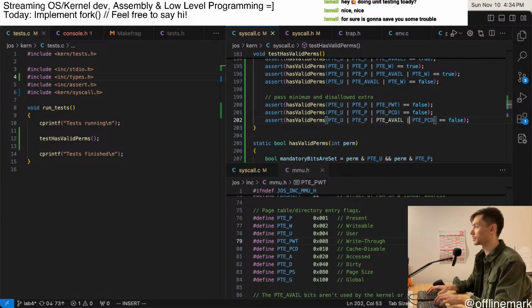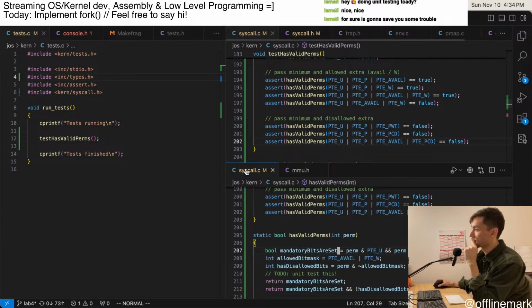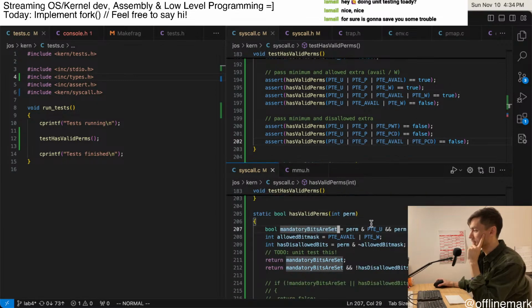We're going to actually add both one of these extra ones. I'm actually wondering if I have a bug in the production code. I actually think I might.